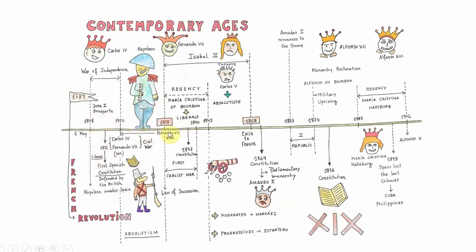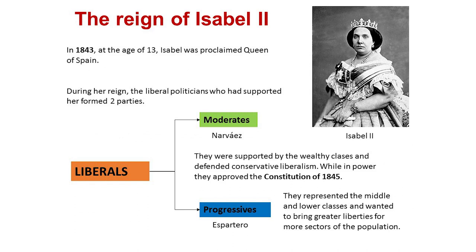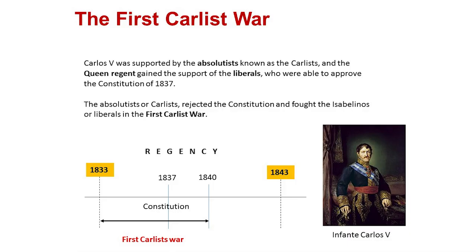And then we have many other constitutions during the 19th century. Some of them are more liberal, some of them are more conservative, some of them defend more the citizens and the liberties of the people, others try to defend more the privileges of the higher classes. Then we have Isabel II that starts in 1833 and finishes in 1868. Even though Isabel II couldn't reign in the beginning because she was too young, so we have the regency of María Cristina of Bourbon. And then there are also several civil wars inside Spain called the Carlist Wars.